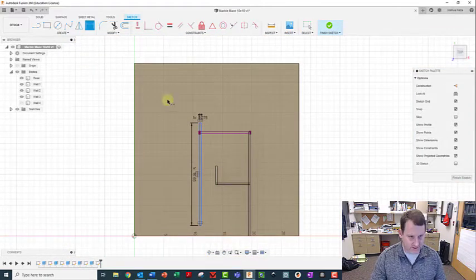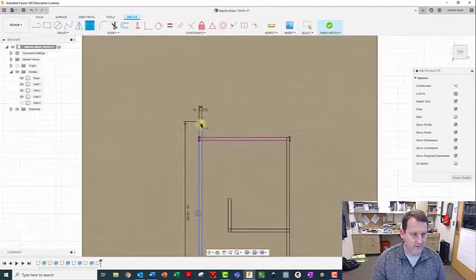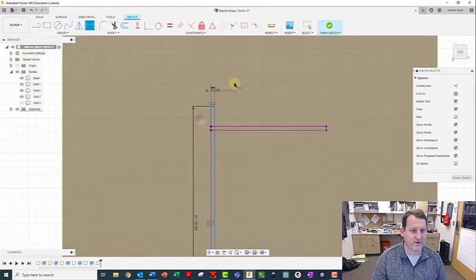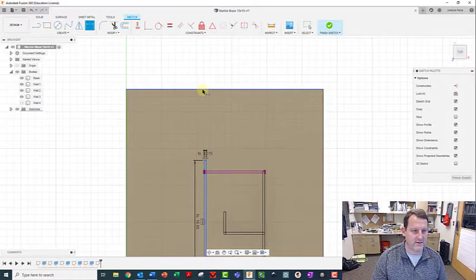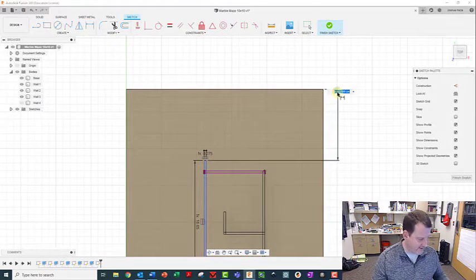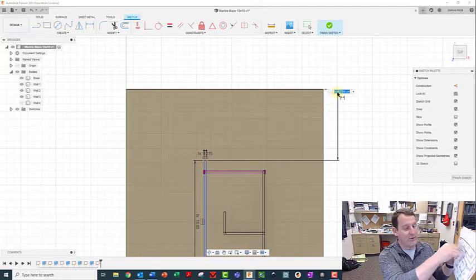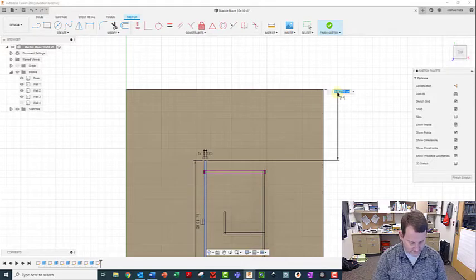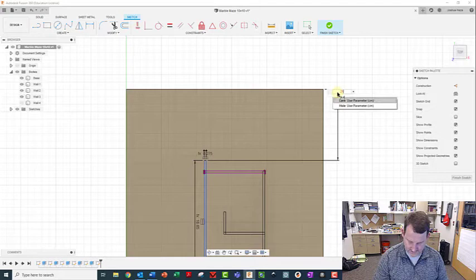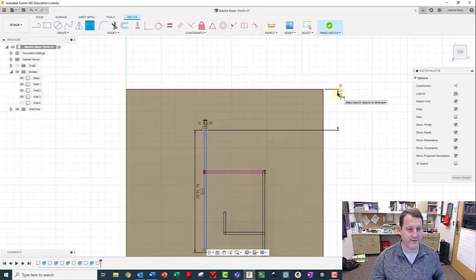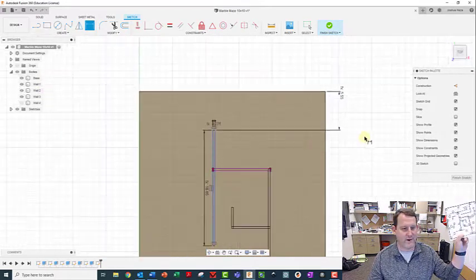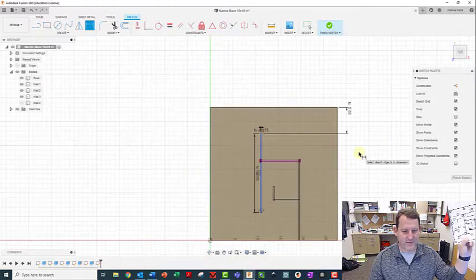I'm going to do a dimension now from this edge to this edge. And that one should be, for me, 2 lanes wide. So 2 lanes. Oops, sorry, 2 times lane, enter. And that is where that one should be. Now I'm ready to extrude that wall.